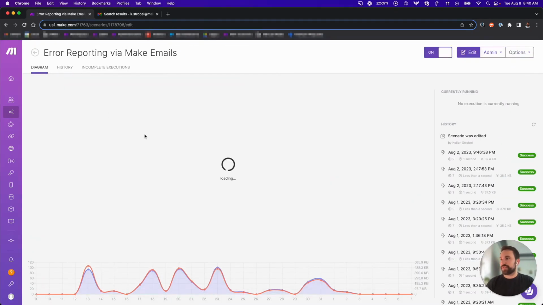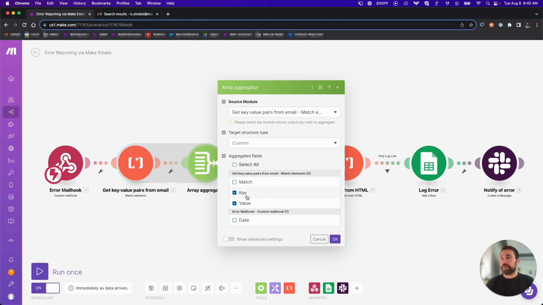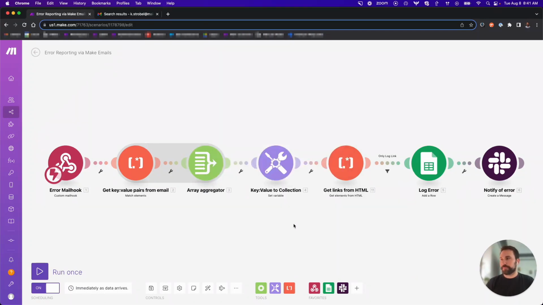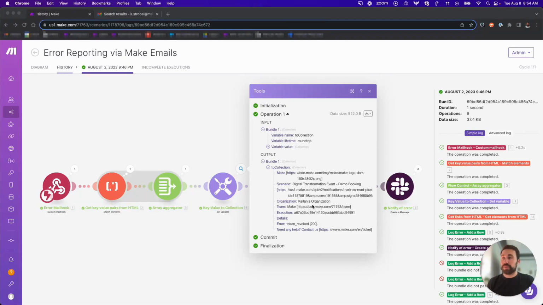If we go back into the diagram here, when we go into the array aggregator, all we need to do is select the source module to this text parser, and then from here just do key and value and hit OK. The next module here is just taking that array and creating a collection out of it. So we use the toCollection function, map in the array, and do key value as the raw values. It brings in pretty much all of the key value pairs that we were looking for within the email.